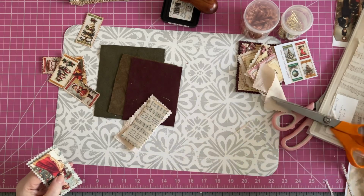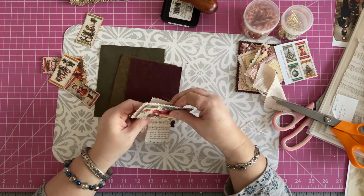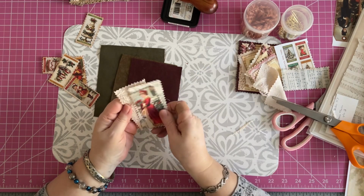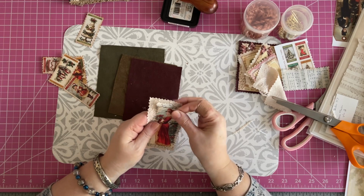Okay, let's try this again. Boy, it's late in the day. Can't believe how late it is already. It's almost 5 o'clock, and it's going to get dark real quick here. But that's okay. I have an aught light. We'll use it if we need to. Okay.